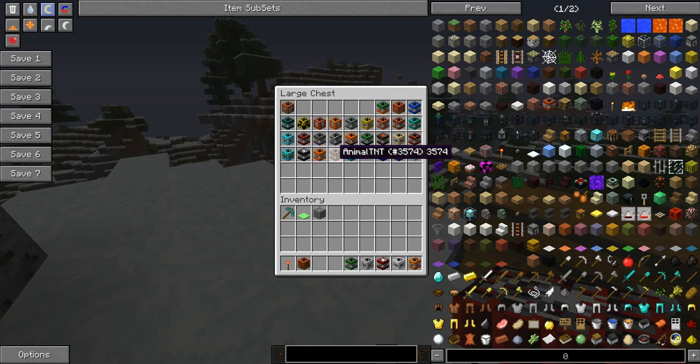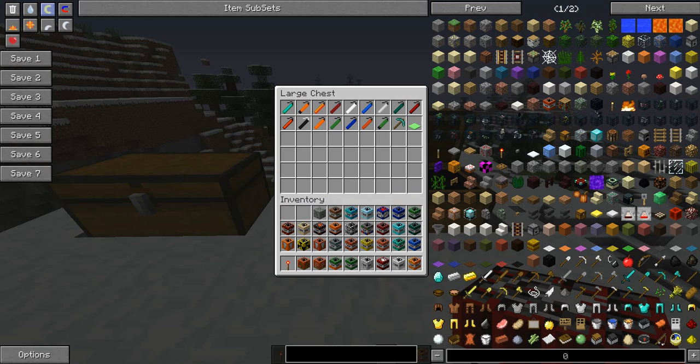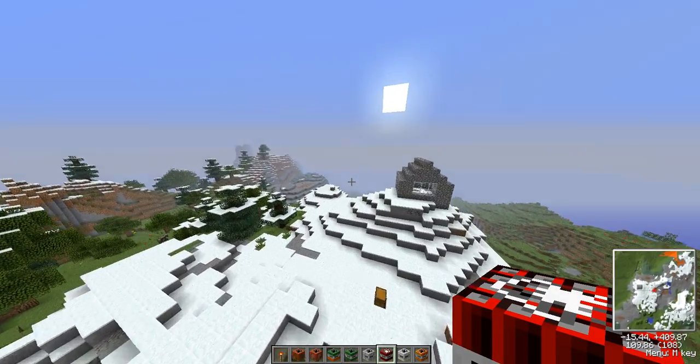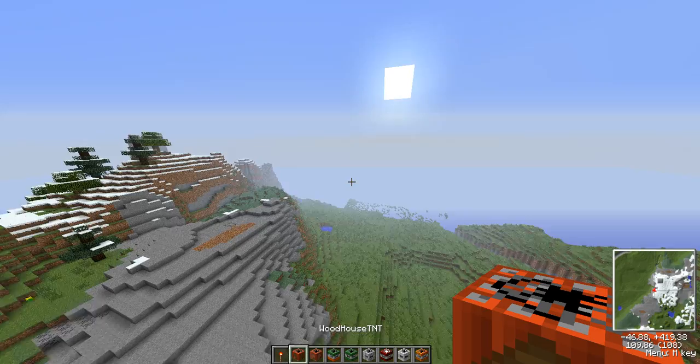And yeah, let's handcraft all that. You know, I'm not gonna show all the crafting recipes. I'm just gonna take a bunch of TNT and start blowing it up. Let's pull all of our extra stuff. We need that. All of our extra stuff in here. Peaceful.